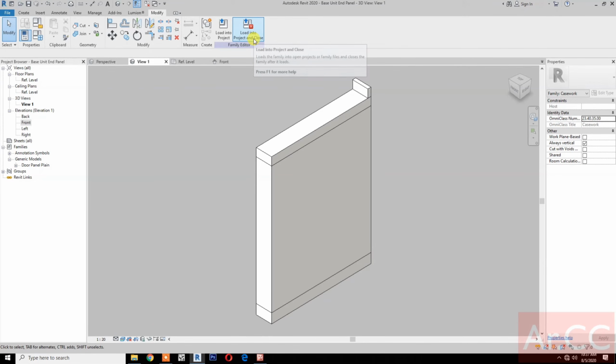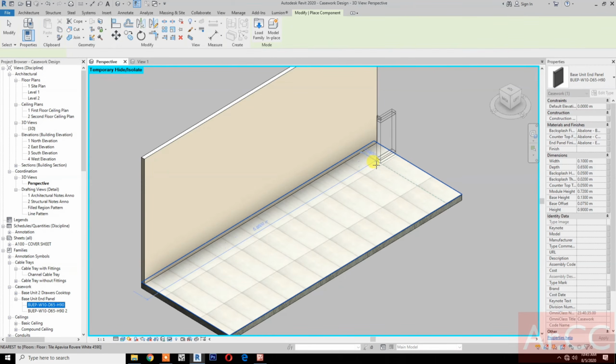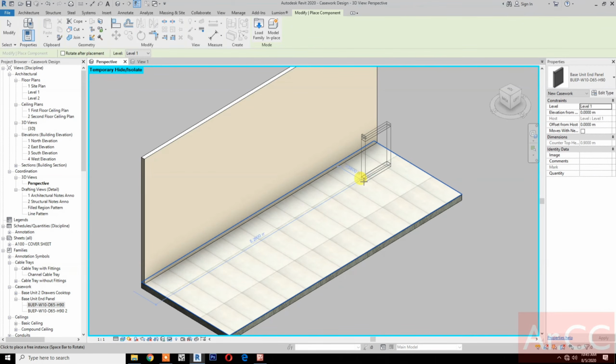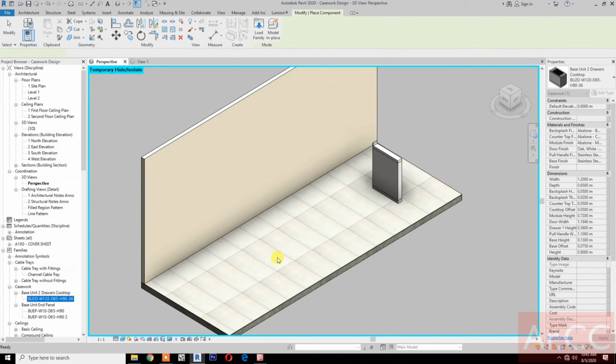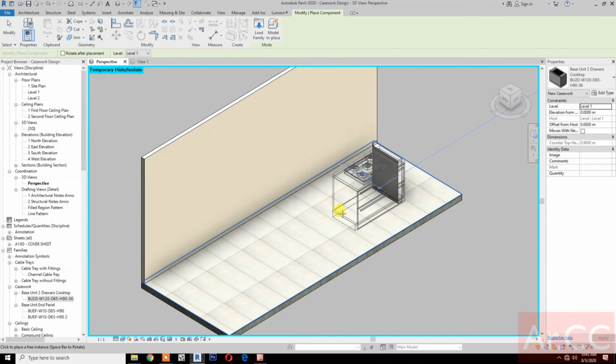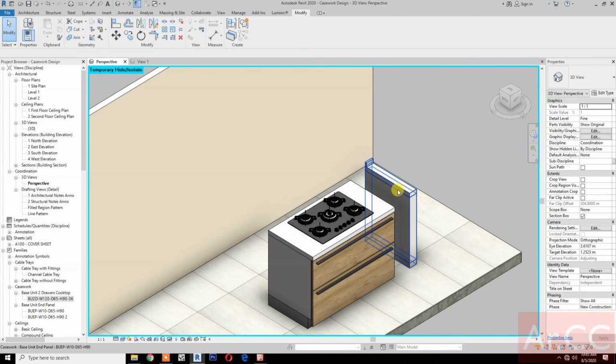And let's try the family in the project. Load. Okay, insert the end panel, space to rotate the family, pick. Okay, now let's insert a base unit 2 drawers cooktop. Okay, space to rotate the family. Okay, pick, align.